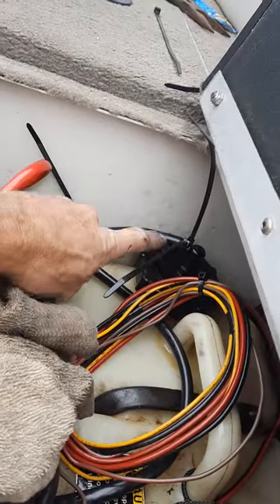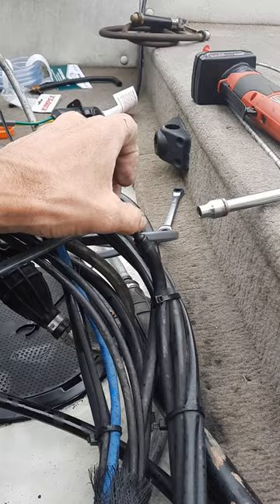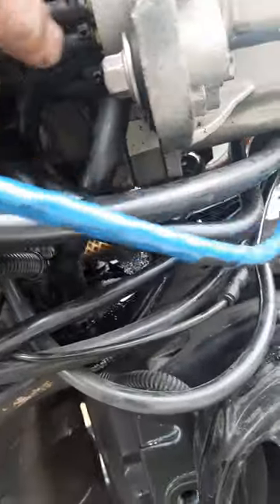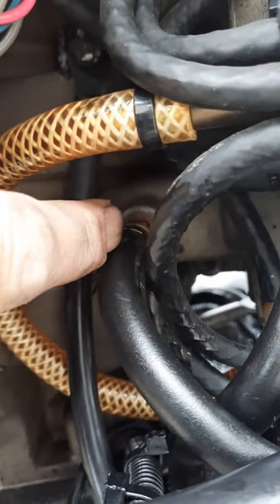With the gauge out, the pressure would give me just below 5 PSI, and it would pump for a few seconds then stop. I don't know if I still need to replace the O-rings for these two fittings — I'll get them off Amazon. This line still needs the zip ties, I'll put those on after. So I'm still not getting 10 PSI; I'm getting about five and a half now, which is up a little bit. I put the pressure gauge on and fired up the motor. Now I'm going to show you what I did.